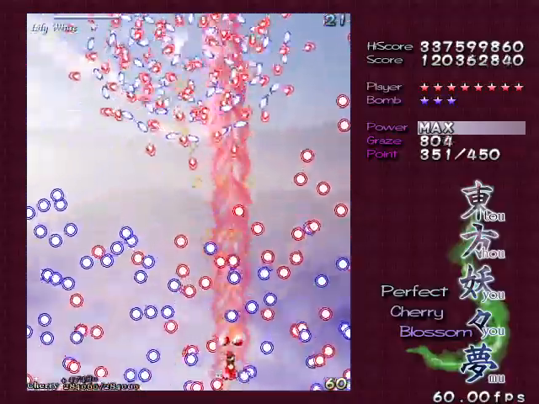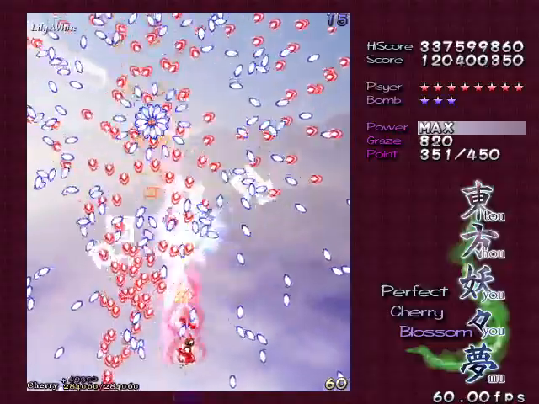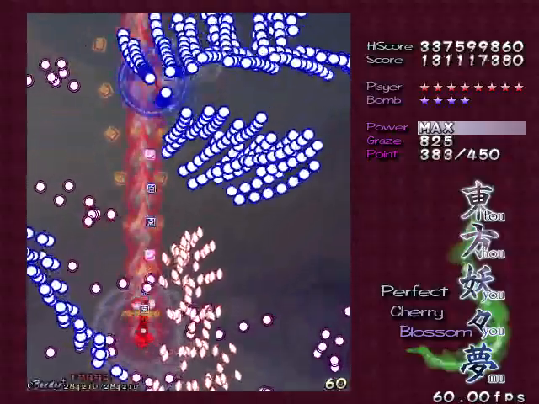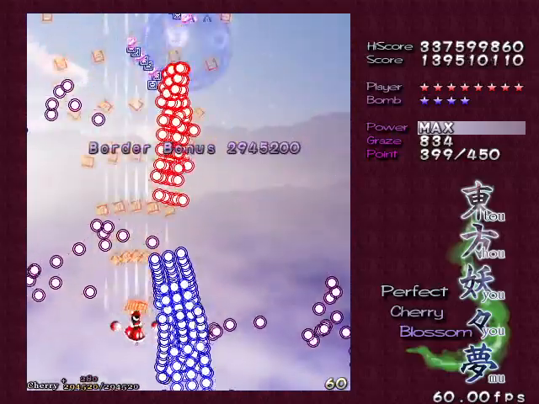By the way, this is Lily White, the mid-boss of stage 4. She's a fairy whose job is to announce that spring has come. She's very, very happy and shoots a big old wave of bullets that is probably gonna kill you a couple of times before you get it right, if you're about my skill level, which is not very impressive.